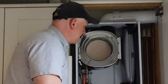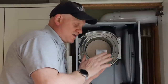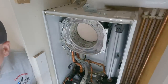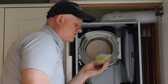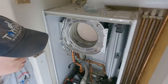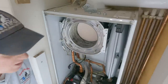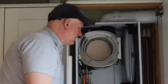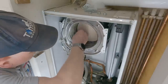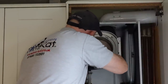Next, for cleaning the heat exchanger, I use a non-metal pan cleaner — a Scotch pad. You don't want to use wire wool or a Brillo pad made of metal. I could apply a mild vinegar solution to spray inside — I've done a separate video on cleaning heat exchangers which I'll link in the comments. This one doesn't look bad enough for vinegar; it just needs some elbow grease, so I get on with that.